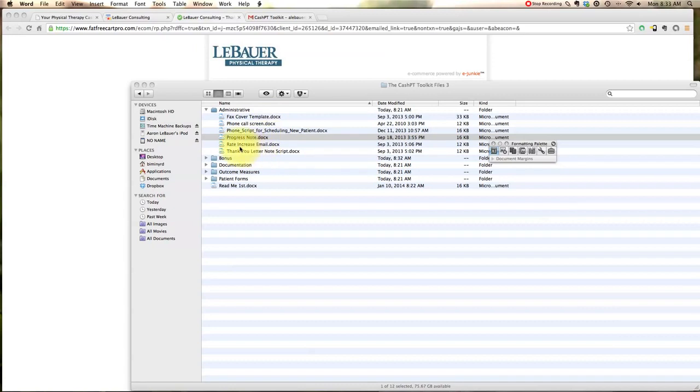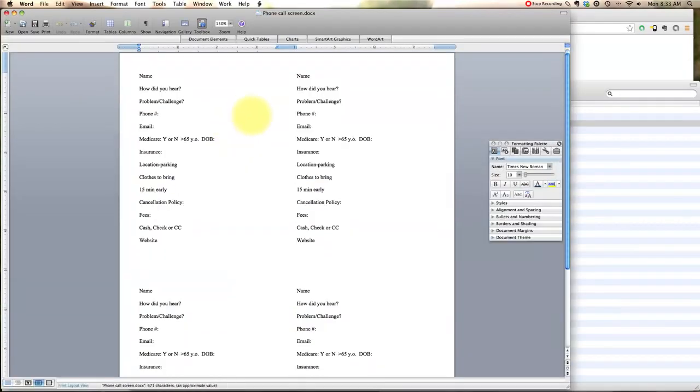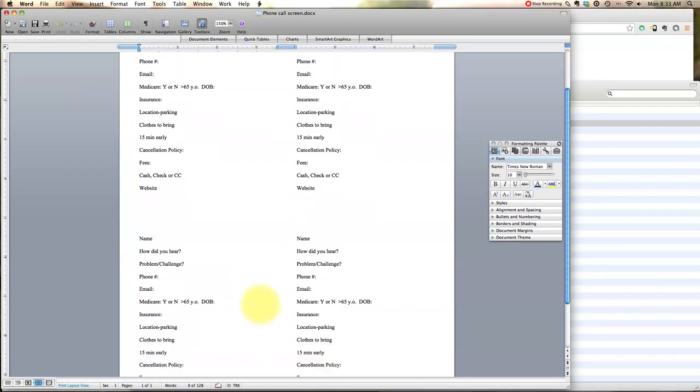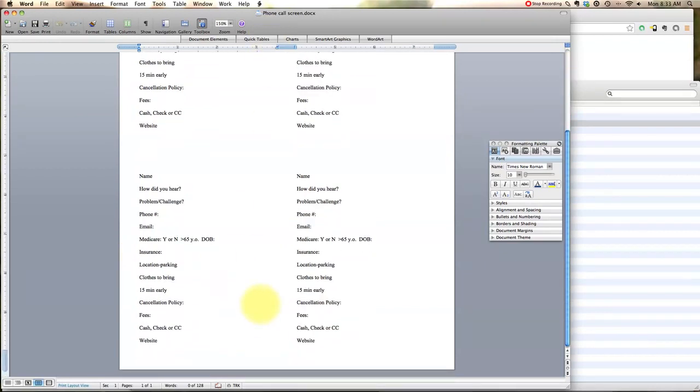And there's other good stuff. The rate increase email and the phone call screen. I love the phone call screen because you print this out. You use paper that came out of the printer that didn't look quite right, so you use the back side and you make scratch paper out of it. You cut it horizontally, you cut it vertically, and you have 4 of these.